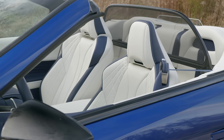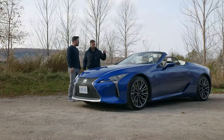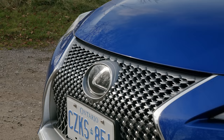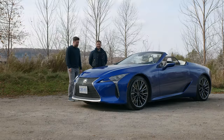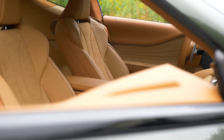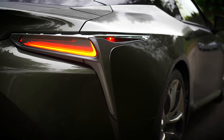How much money? Not enough to buy a Bentley Continental. No. This simulates that for a third of the price. Yes. It's really quite pretty. I would get the hard top. No, last time we had this, we had it in green with brown interior. It was a tree. It was a tree, and it was a beautiful tree at that.